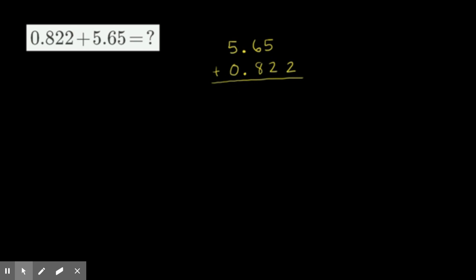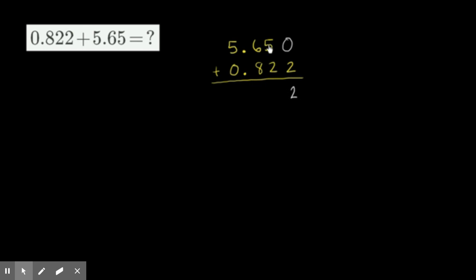So let's see what's going on here. I like to start in the smallest place. That way the carrying works out well. So you might say, wait, I need to add this 2 thousandths to something. I don't see anything up here. Well, you could say there's just a 0 thousandths right up here, and then it makes it very clear. Well, 0 thousandths plus 2 thousandths is going to be 2 thousandths.